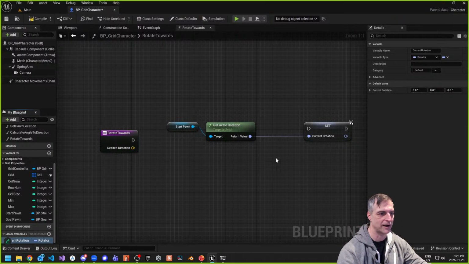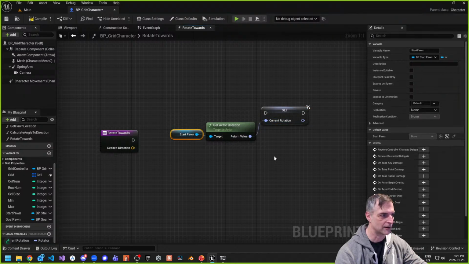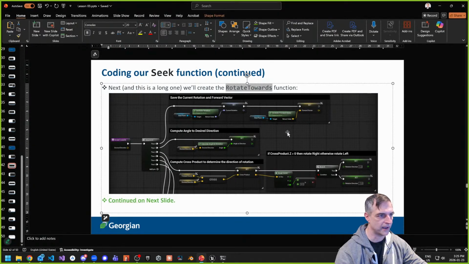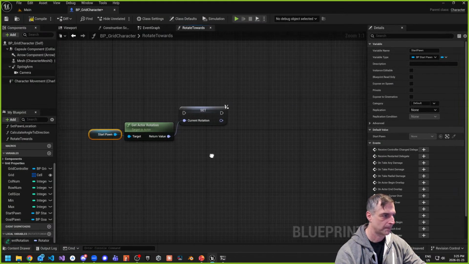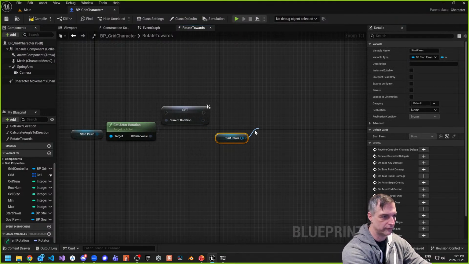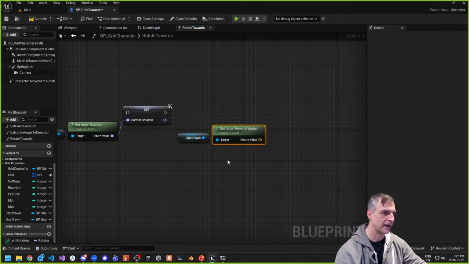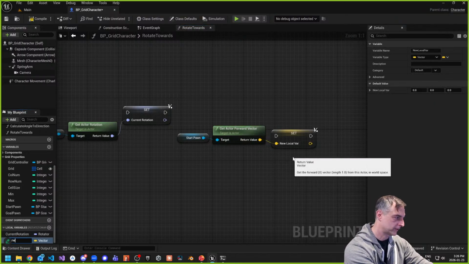So this is where I'm looking, almost like the orientation of the start pawn itself. And then I want to get the start pawn's forward vector. That's important too. So get actor forward vector, right? And I want to save that as the forward vector. So promote to local variable, and we'll call this forward vector.